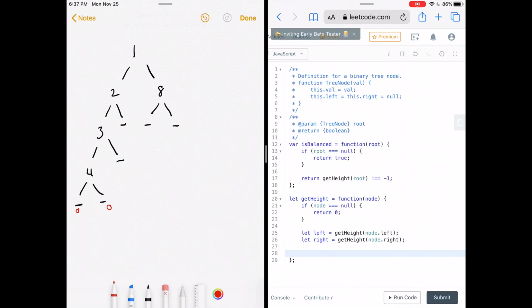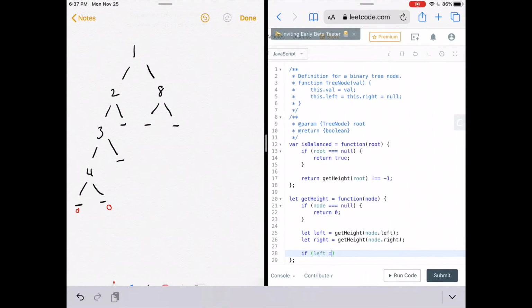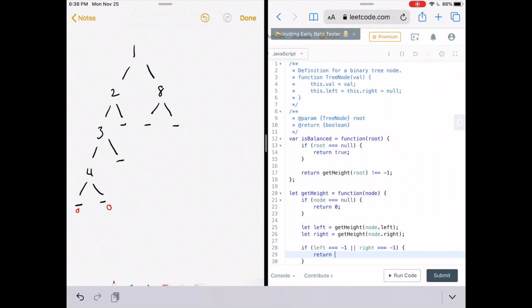And I mentioned earlier, I just haven't put this in the code yet, that if it is unbalanced, it'll have a value of -1. So we'll check if left equals -1 or right equals -1, then we'll return -1.